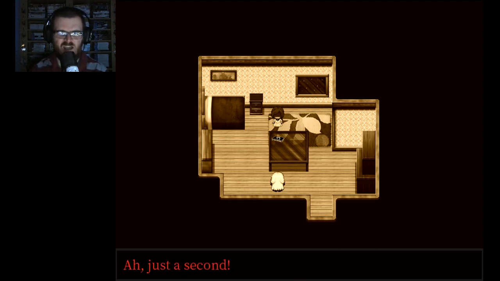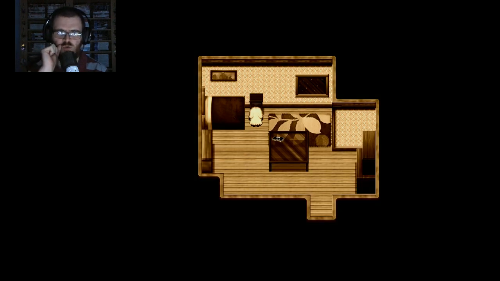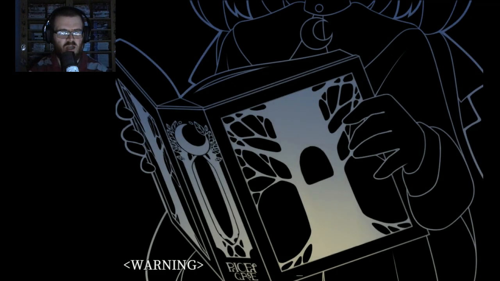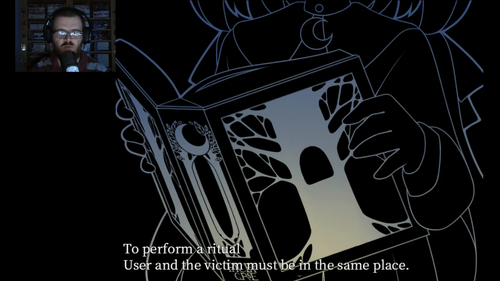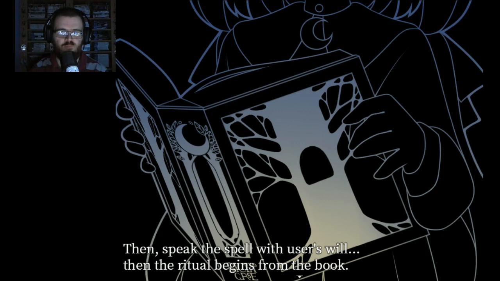Again? Just a second. I'm going to the bathroom real quick. Who are you? And what's in the drawers? Oh, hello. Story time! Warning. To perform a ritual, user and the victim must be in the same place. So is this like the witch's house in a way, where they both need a form of trust? Then speak the spell with user's will. Then the ritual begins from the book.